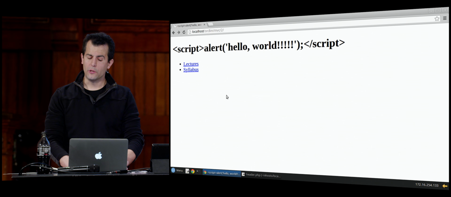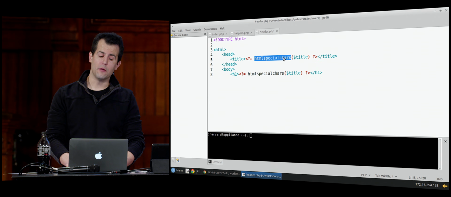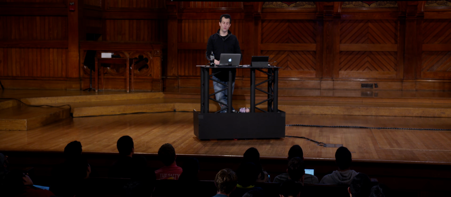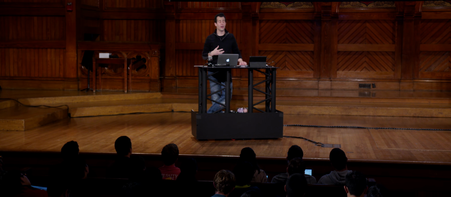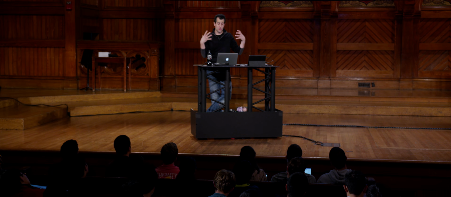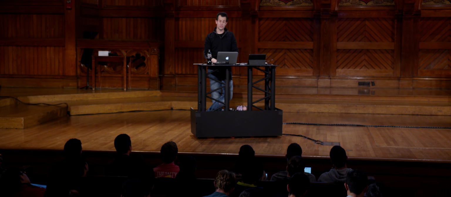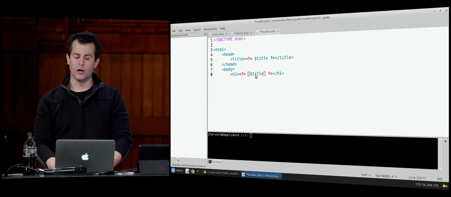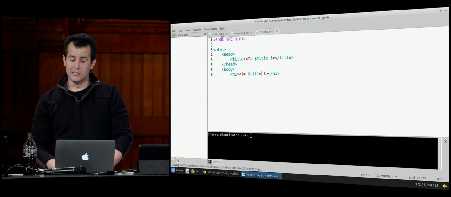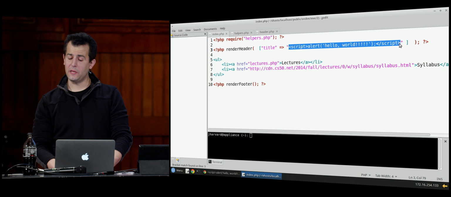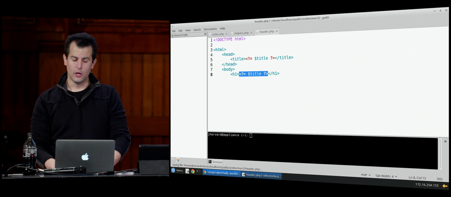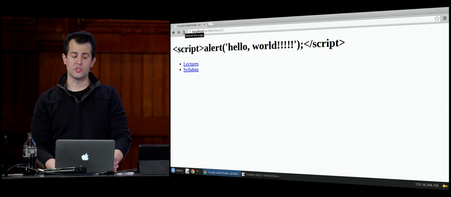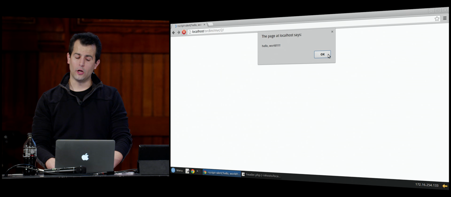It just looks stupid. But suppose instead I had forgotten this. And mark my words, a non-zero number of you will forget to do this, and you'll get some industrious student or friend coming up to you at the CS50 fair or anonymously at night poking around on your website and essentially injecting code unbeknownst to you into your site somehow, because if I simply spit out title here and title there, well, if title literally looks like this, and PHP is a language that can spit out other languages' text, this is literally going to replace this tag with, of course, what I put elsewhere. So if I now go here and reload after undoing those safety mechanisms, now I have hello world here.